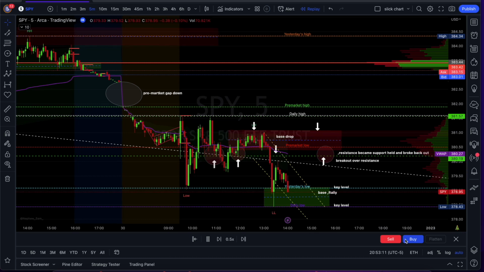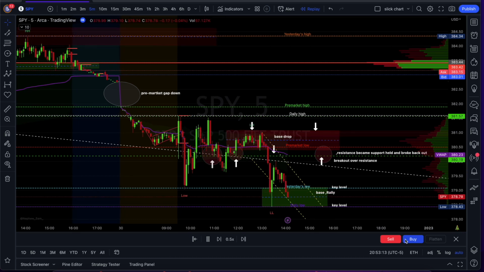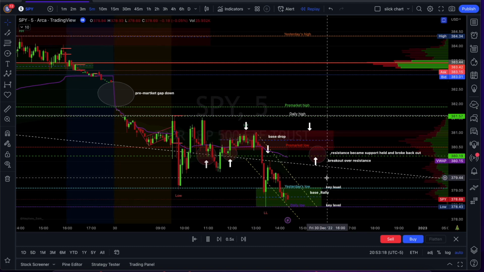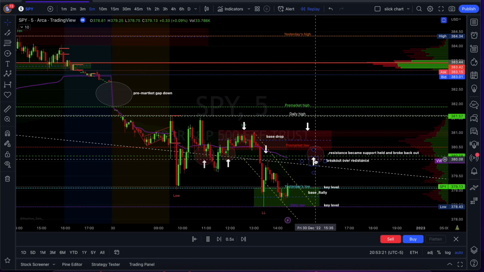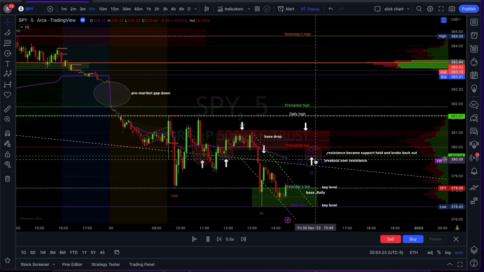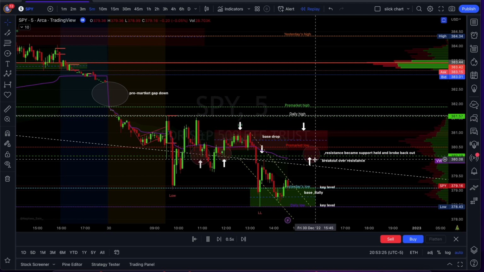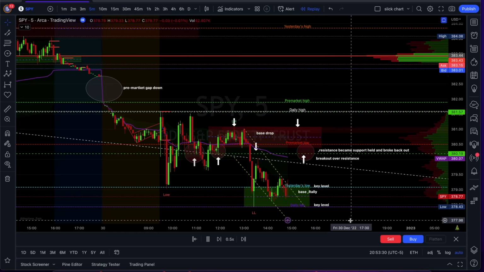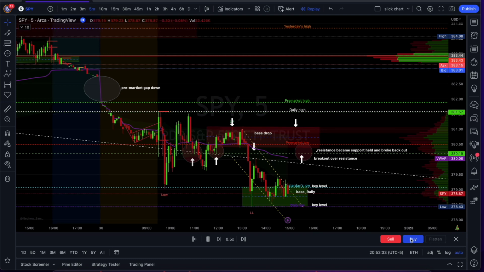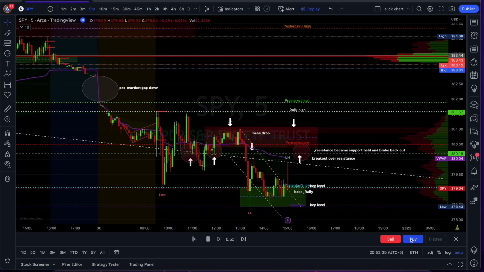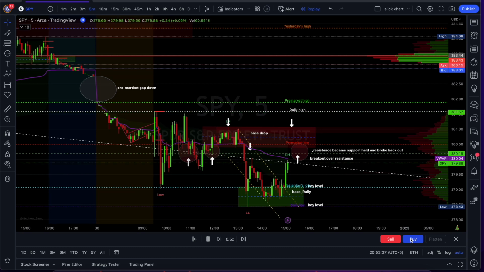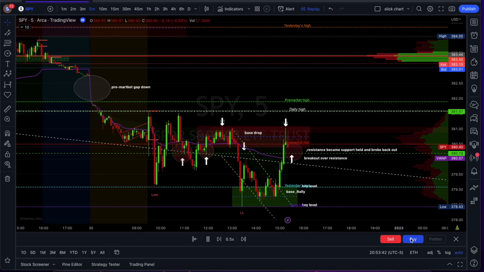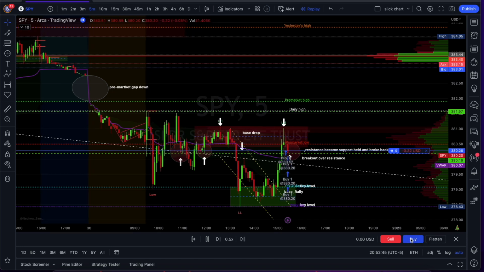So what I'm going to show you here is how, when it breaks back up and breaks out, it retests that support area, that green line. And that's where you want to take your entry, right there, where resistance becomes support, retest, and breaks out. That's how you gain confirmation. Boom. You can see it breaks out of that falling wedge, that chop area, that accumulation. Boom, I take an entry.